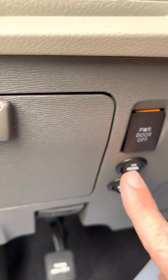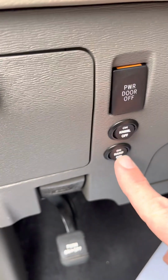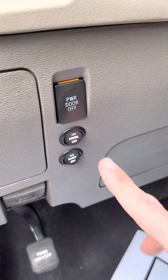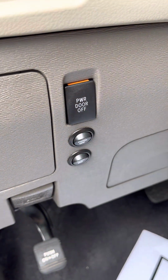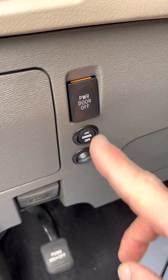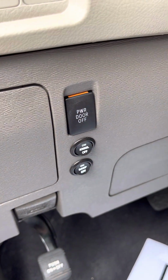This is your kneel on and off. This is your ramp on and off. So if you loan the van to somebody that's not going to be using a handicap van, you can absolutely turn everything off. The door opens and closes back to factory. But in your situation, you're going to pretty much want those on all the time.